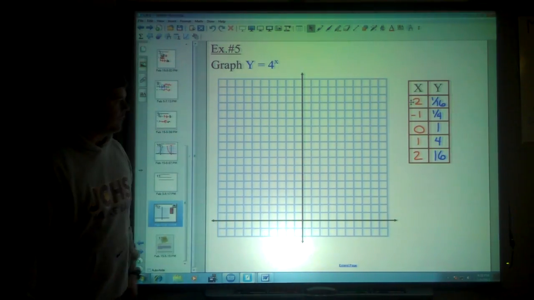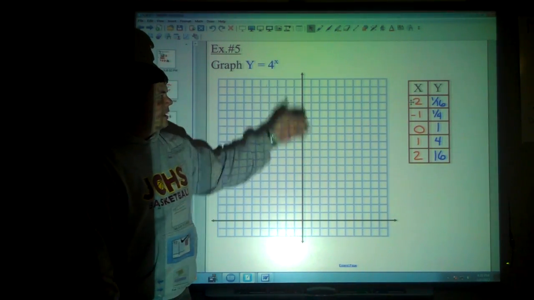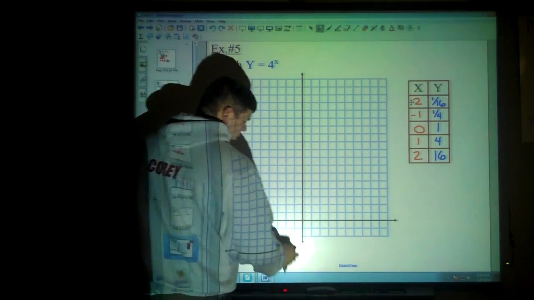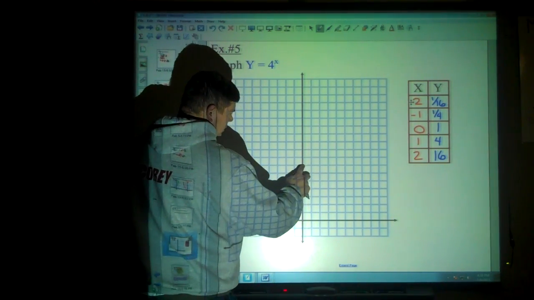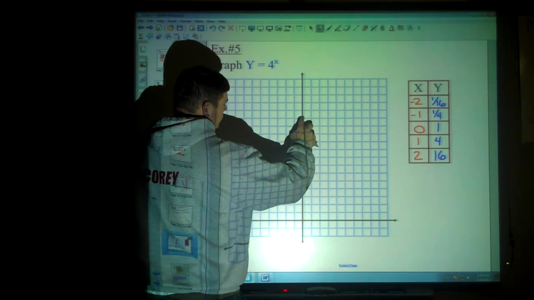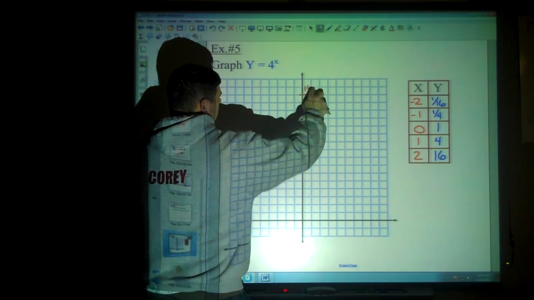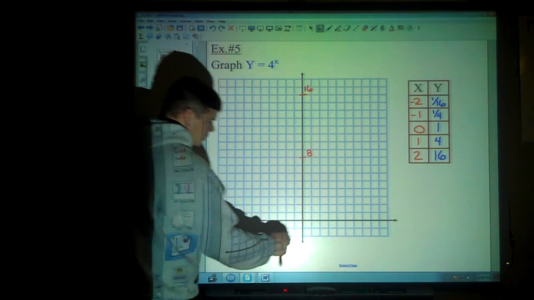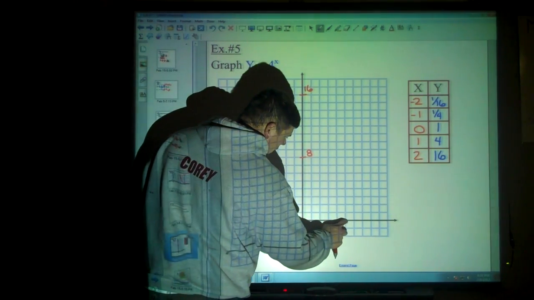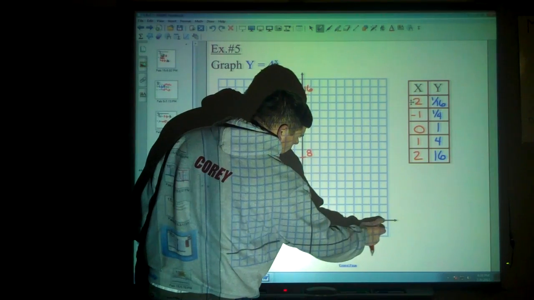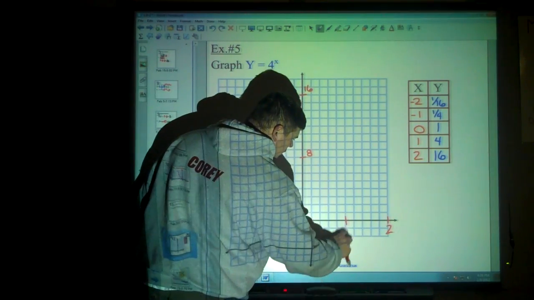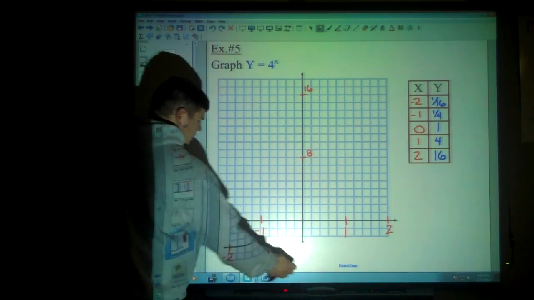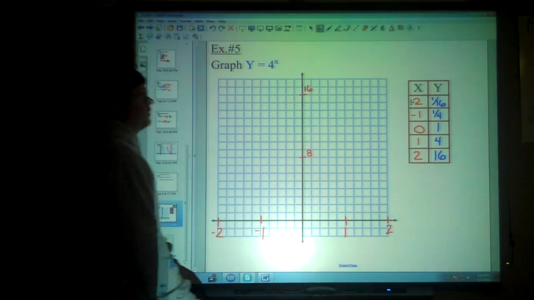I can now make a graph of that. I've got to get up to 16. I don't quite have enough to do, I can just count by those numbers. So I could go 1, 2, 3, 4, 5, 6, 7, 8, 9, 10, 11, 12, 13, 14, 15. There's 16. There's 8. Across the bottom I've got plenty of room. 1, 2, 3, 4, 5. So there's 2. There's 1. So we can make -1 and -2. So I can make this a good sized graph.